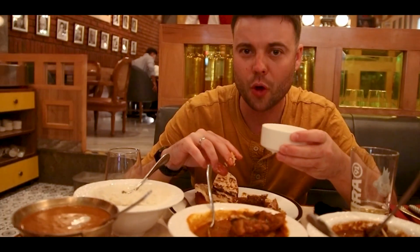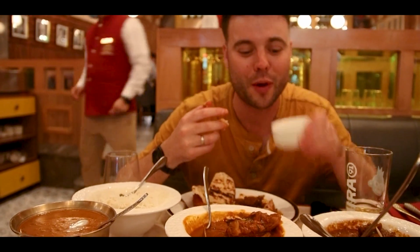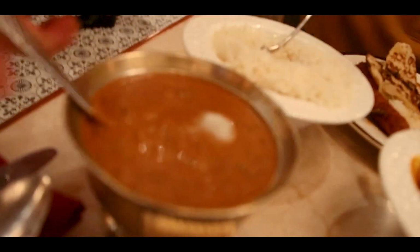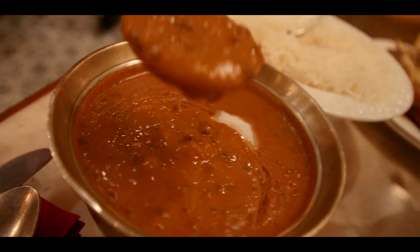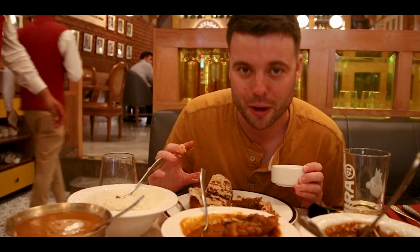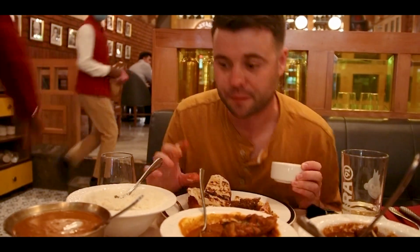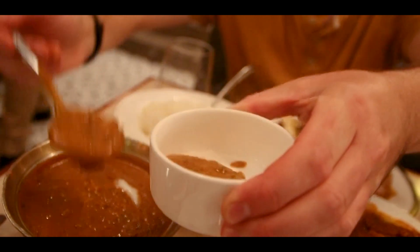and we got the famous Dal Makhani. Now, there's nothing wrong with having your food all mixed on one plate. That's kind of the fun of eating Indian food, but actually dal I do like to keep separate, especially this dal, because this is the famous Dal Makhani, which is a very, very heavy, rich butter lentil curry. That's what Dal Makhani is. They actually top it off too with a little butter, or even fresh cream sometimes.